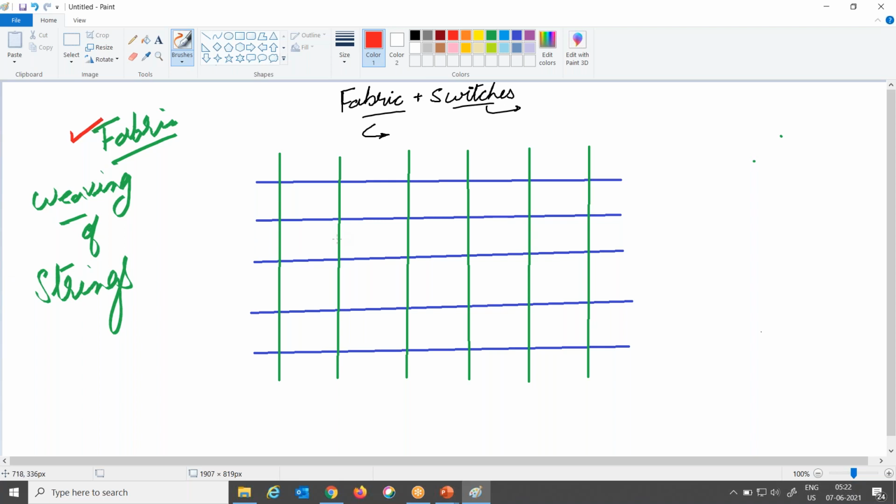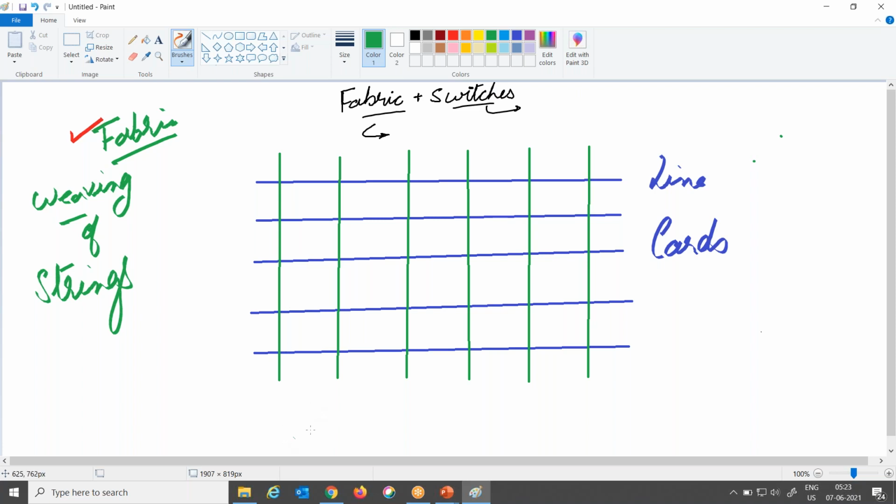So what do we have in this? Suppose we transpose this for the switches which we have, what are these horizontal lines? These horizontal lines are nothing but our line cards. And what are these vertical lines?